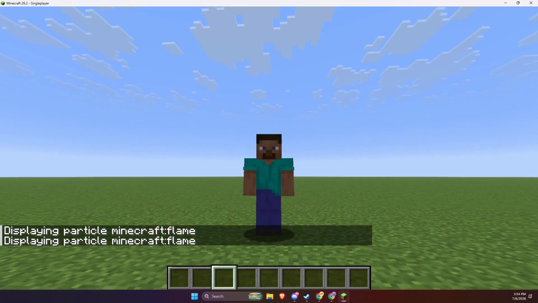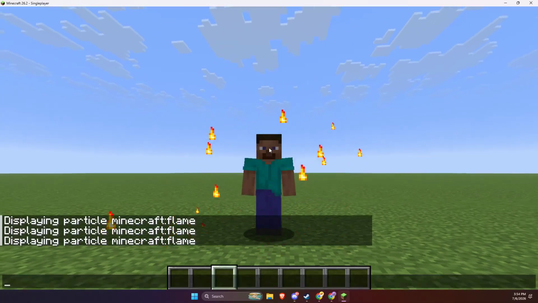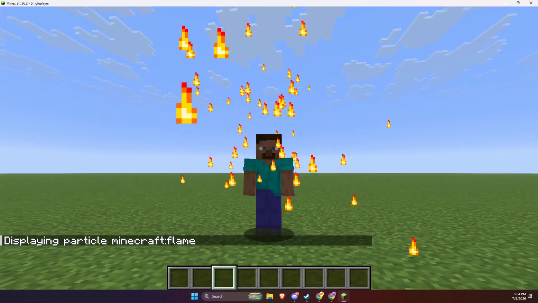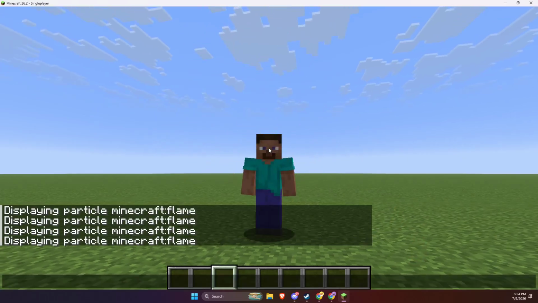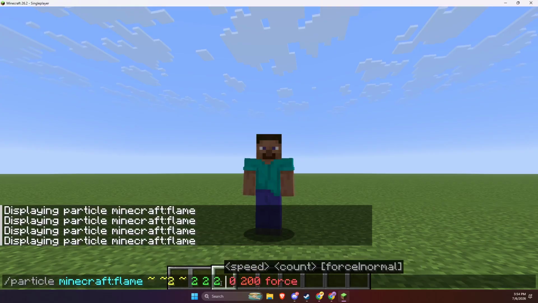If you want to customize the look, you can change a few parts of the command. Increasing the spread values will make the particles appear over a larger area. Changing the speed value can affect how the particles behave visually. Raising or lowering the count number will make the effect denser or lighter, depending on the result you want. This is a simple way to create a strong flame particle effect for builds, events, or visual demonstrations in your Minecraft world. And that is all there is to it.